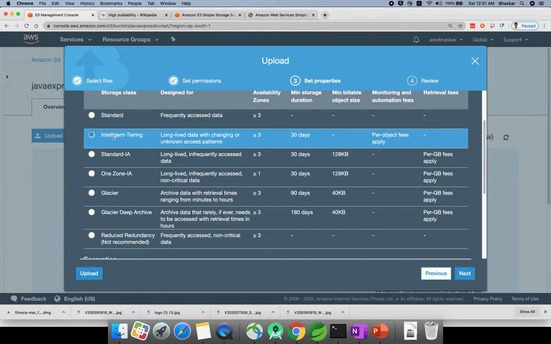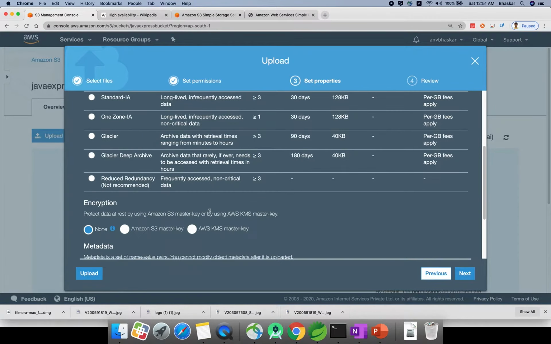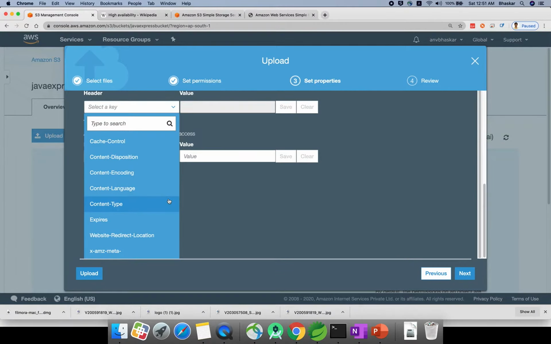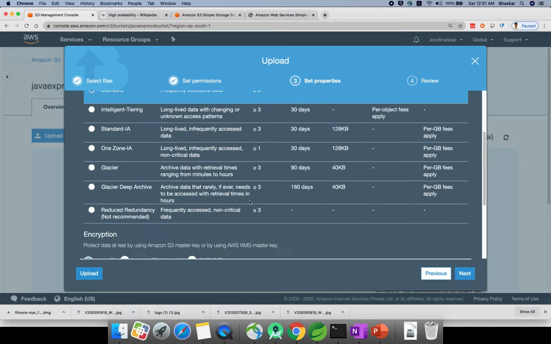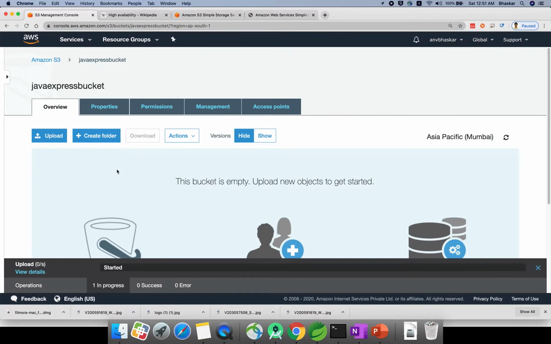Initially you need to create your particular file in S3 standard, then it will move to different storage classes depending on your life cycle. You can provide the encryption also, and if you want to give any metadata or the content type, you can provide it. Now click next, upload.